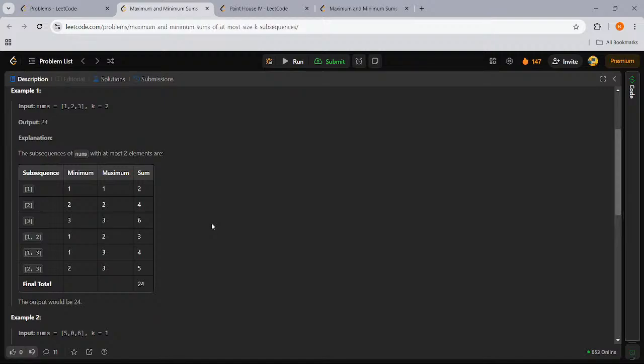To return the result we have to add the frequency of minimum and the frequency of maximum, and multiply it by its value. For example, here 1 and 1, 2 and 1 is coming again, so we just have to make the sum of all. This is the final summation step. So we'll see the code.